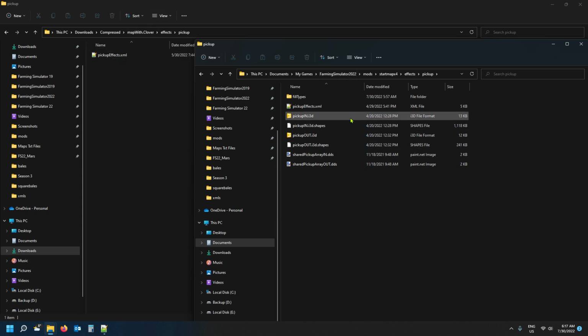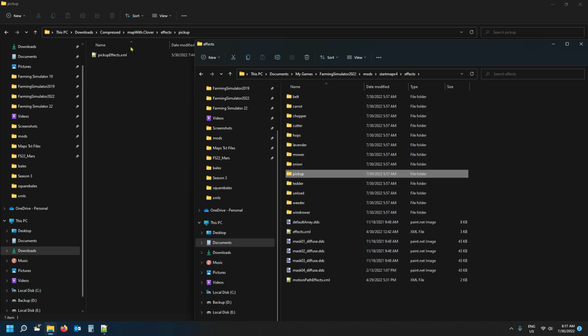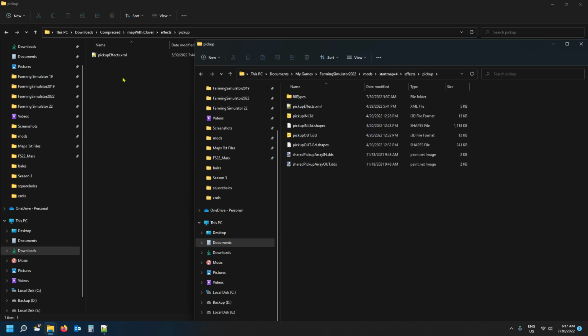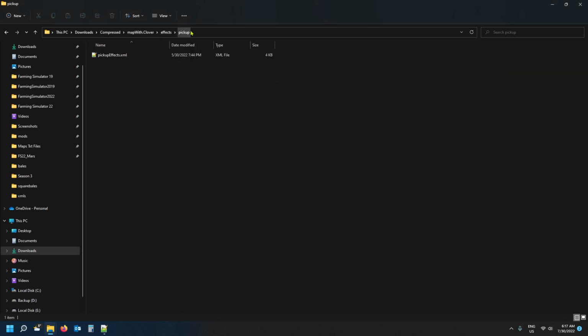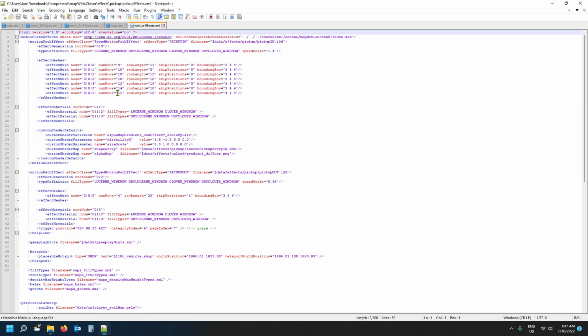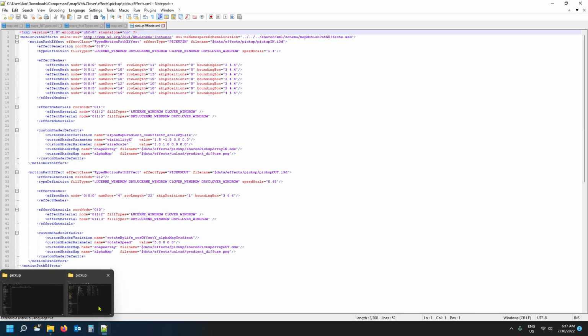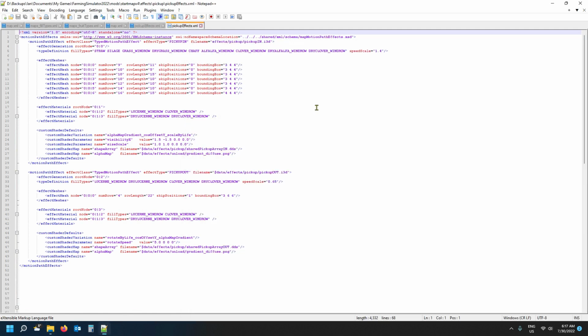All right, so you can immediately see in my map there's a lot of other stuff that's not in the donor map. So just work from the one to the new one. Don't work backwards, or don't be concerned about the rest. We just want to bring over the stuff that's in the donor map. All right, so in here we've got quite a few things, but in the donor map, luckily we only have pickup effects to work with. All right, so we're going to go pick up effects on our map.